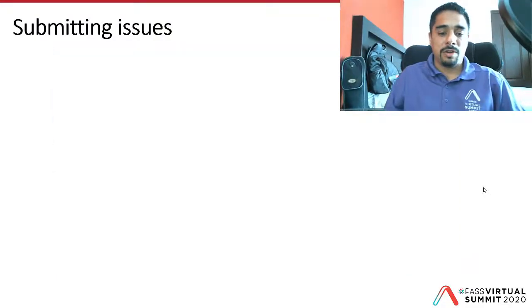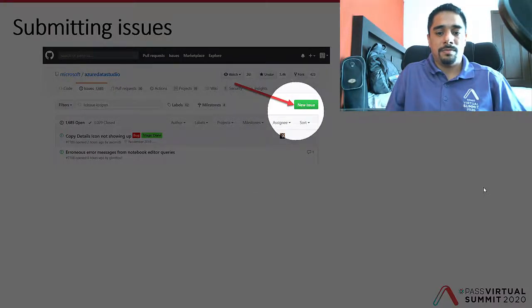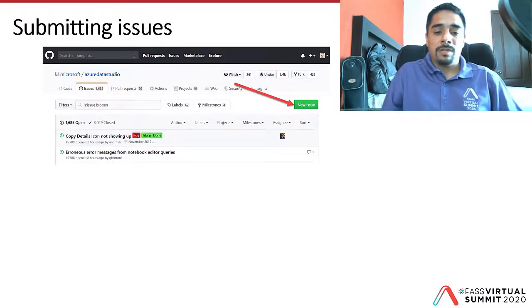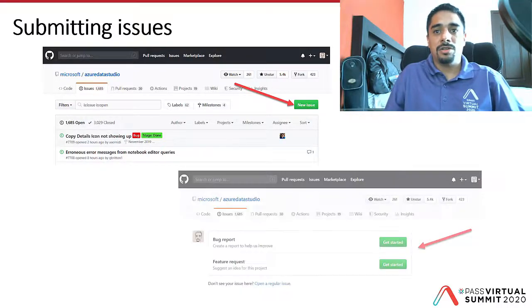No application is perfect, and Azure Data Studio is no exception, so in case you encounter any issue, you can submit it via the GitHub repository, as you can see in the following screenshots. In the main page, go to the Issues tab and then click on the New Issue button. And a window will open where you can submit your bug. As an advice, try to be as clear as possible and try to document information that could help developers to reproduce the error and screenshots if possible.